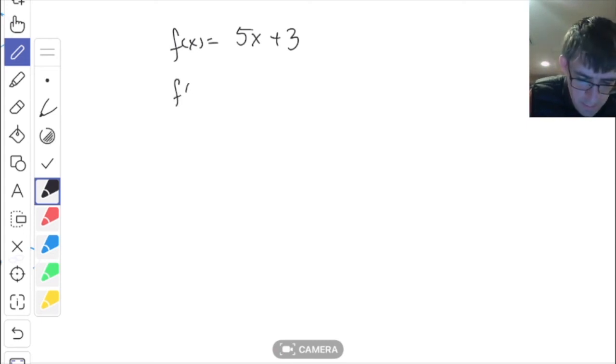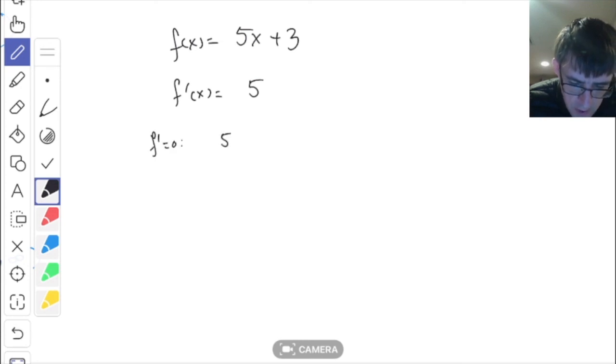I take the derivative. It is 5, right? And then I try to set the derivative equal to 0. I simplify the derivative, but that's as simple as it's going to get. Set it equal to 0. f prime equals 0 looks like 5 equals 0, and this is not true, right? Which means your interpretation when you see something like that is just that this can never happen. This is impossible. And so what that means in the case of this problem is f prime is never 0.